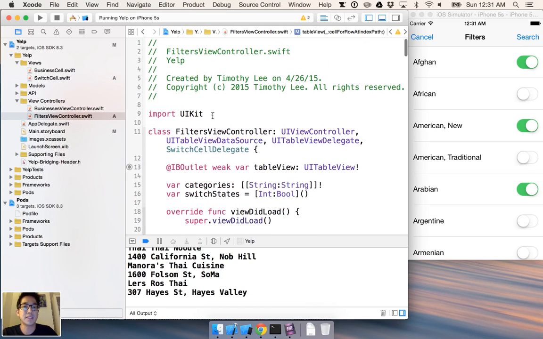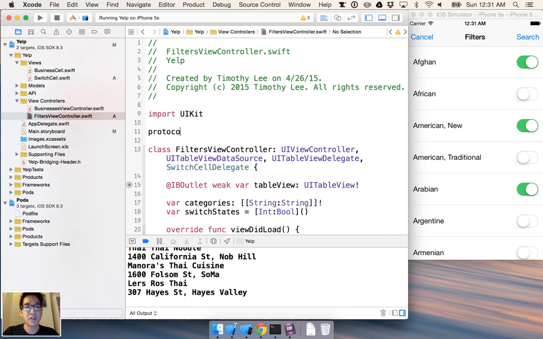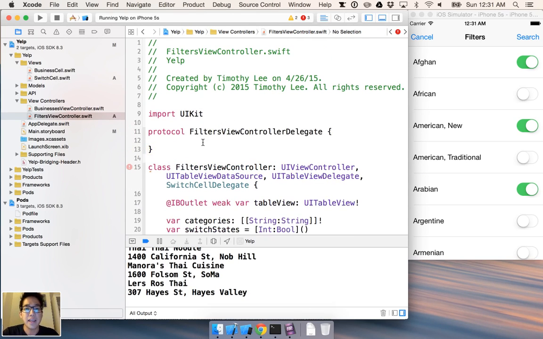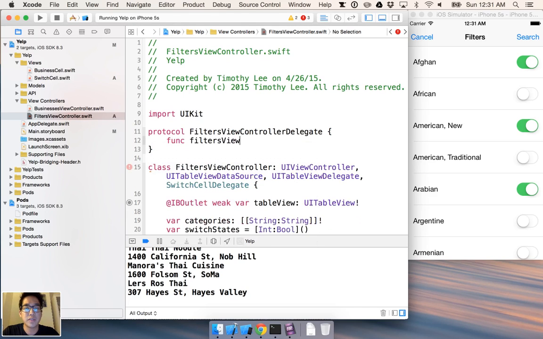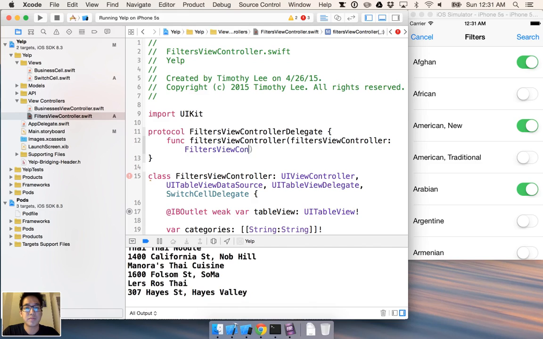Just like with the view, it's the same pattern. I'm going to create another protocol. And I'm going to use the same naming convention that I did before. So it's the class name plus the word delegate. And then just as before, I need to write the thing that fires the event. So filters view controller is what is firing the event. And then I can pass back whatever parameter that I want, right? So in this case, I'll say did update filters as the named parameter.